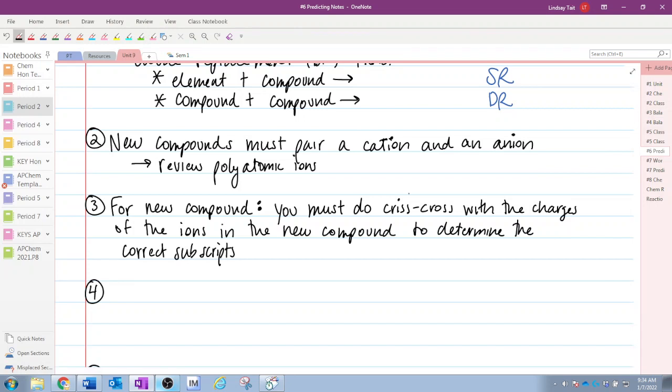So what that means is that sometimes on the reactant side, you might have a subscript for an element, and it will not be the same on the product side. And you might be like, but Mrs. Tate, they got to be the same. Guys, not the subscripts. The subscripts in chemical formulas are about satisfying octets, making neutral compounds. So maybe if I have an ion paired up with one thing on the reactant side, I needed one ratio to make it neutral. But if I put it with a different ion, I will probably need a different ratio. So you don't just blindly copy subscripts from one side to the other. Every subscript should come from crisscross.